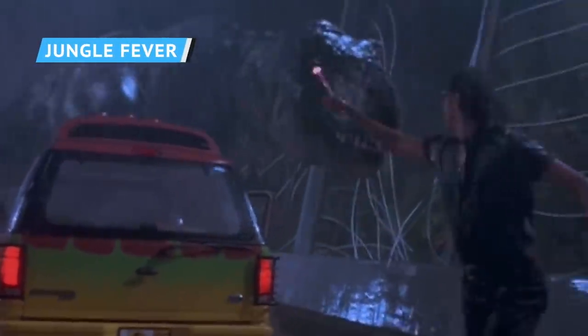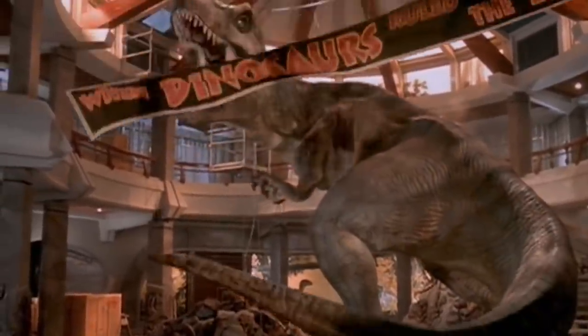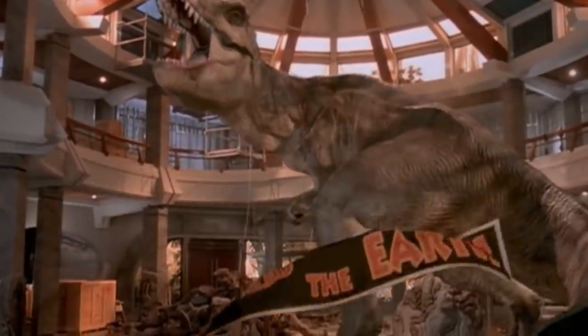Dinosaurs have been extinct for thousands of years, so obviously no one really knows what they sounded like. No, not even the people who worked on Jurassic Park. Although the finished product sounds fitting in Jurassic Park, it does make you wonder how wrong filmmakers have gotten when it comes to movies featuring prehistoric creatures.